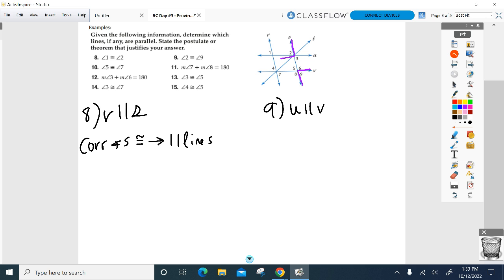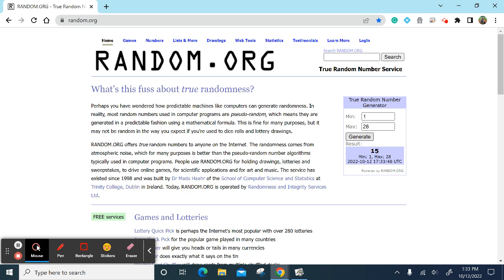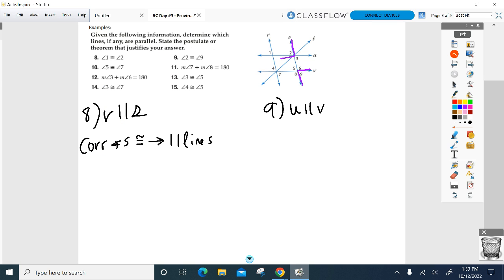If they have a transversal in common, some set of lines are going to be parallel. What type of angles are 2 and 9 now? You've got to go back and dig up. These are ones we haven't talked about frequently. Alternate exterior angles. And to be honest, this next part is the biggest one. You have to tell me they're congruent. You leave out the congruent, that's a false statement. Congruent implies parallel lines. And again, if you want to put the congruent first, that's fine. They have to have a transversal in common to be parallel.